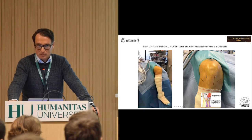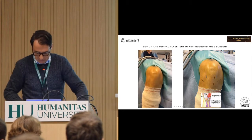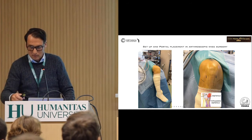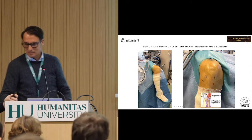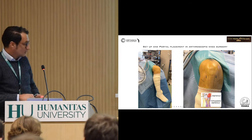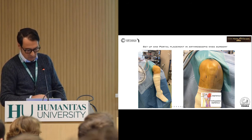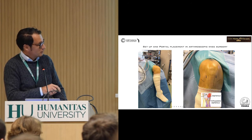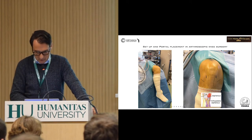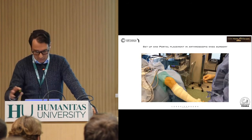A routine setup for normal arthroscopy or cardless surgery is this. I use support because in Belgium we are four people and there is only one at the table. My landmarks: tip of the patellar tendon, joint line, both sides. I allow my portals to be really symmetrical — one centimeter away from the patellar tendon, both sides. The height of the portals should be at the tip of the patella. I do every case like this: ACL, PCL, meniscus transplants, everything. The more medially you go, the more chance you hit the nerve — you don't need it.